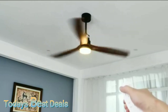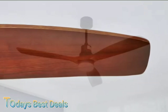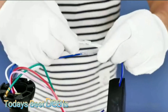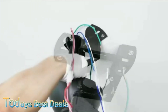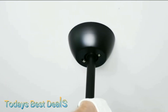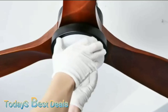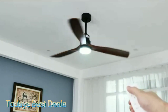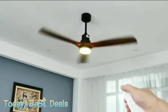Here's our remote control. At the top we have our LED indicator light. The light on/off button has three color temperature modes: the first click is 6000K, the second click is 3000K, the third click is 4500K, and pressing it again turns it off. Over here is our fan on/off button. We can control the fan wind speeds one through six, and the center button will reverse the fan direction. This is our 'simulate breeze' button, this is our natural wind button, and this is our delay closing button. We also have timing control options at one hour, four hours, and eight hours.